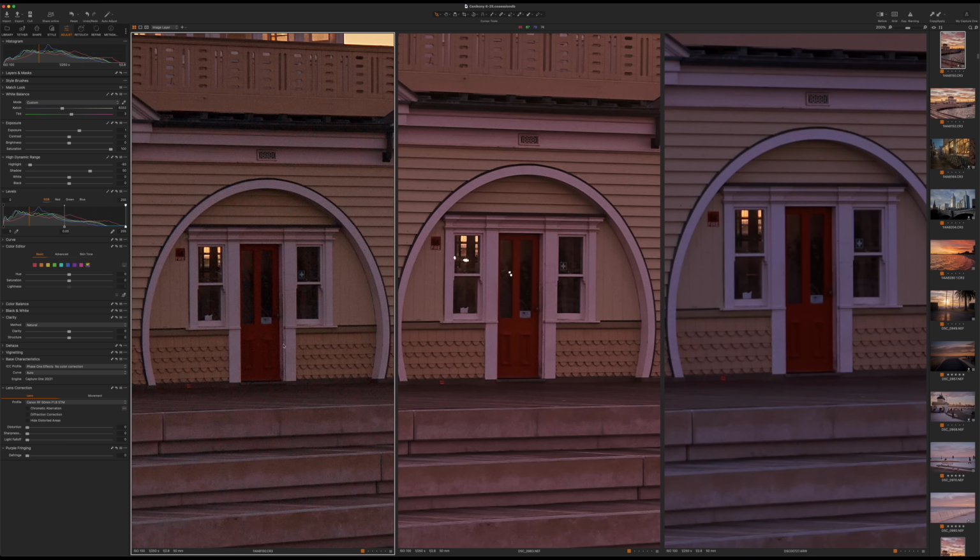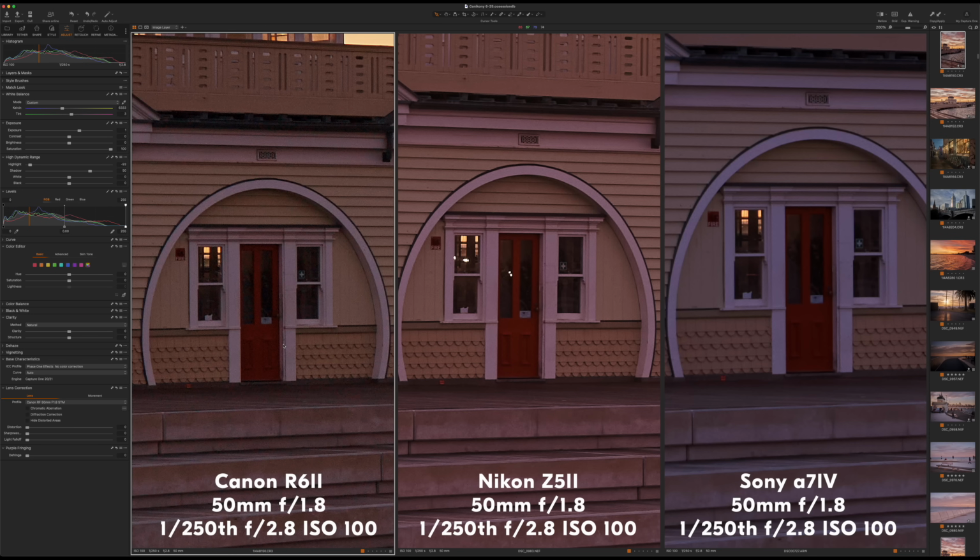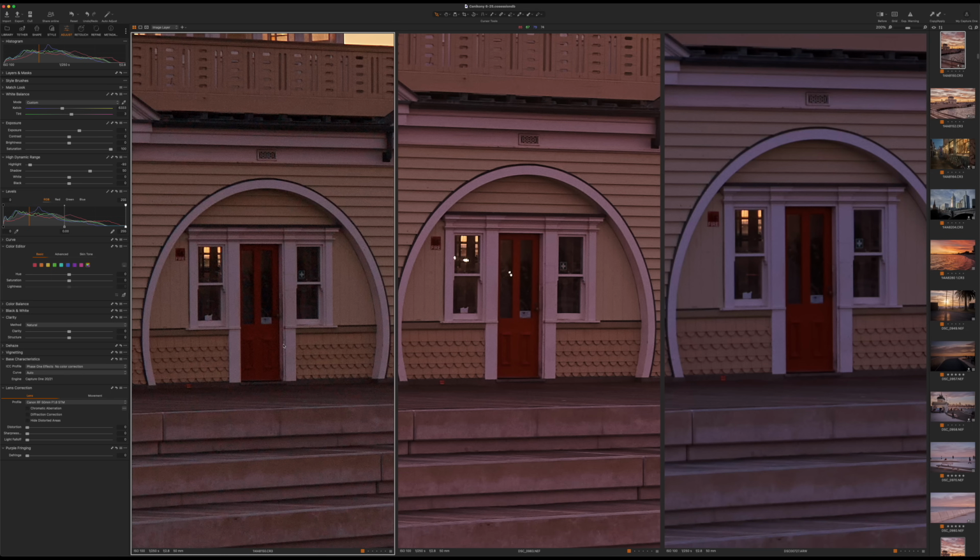The next thing that's very clear here, and our settings have not changed from what I explained before, is that there is clearly far more grain in the R6II than in the Z5II and the A7IV. Further to that, the Z5II clearly appears to be the sharpest. The Sony, even at 2.8, is soft, or Sony are doing something different with this sensor, believing that it has more resolution, and perhaps not doing the same amount of raw adjusting to the files as they come in through the demosaicing process. It's hard to know exactly what's going on here when we are trying to make the settings identical. Also, we have the lens correction disabled.